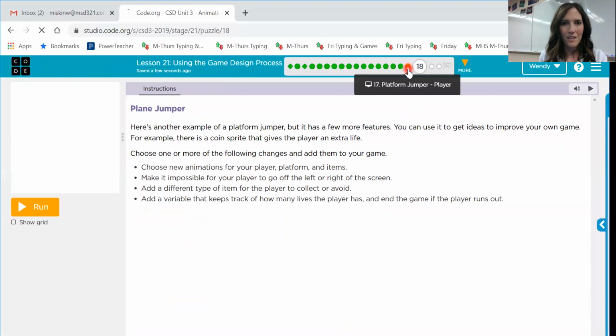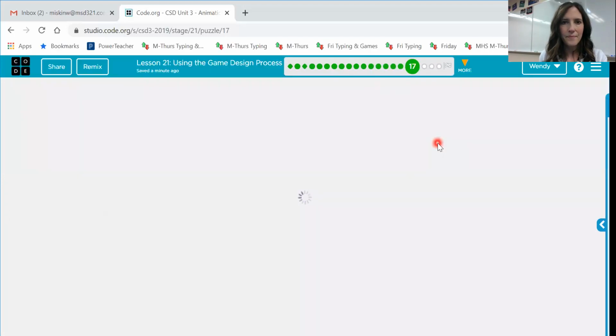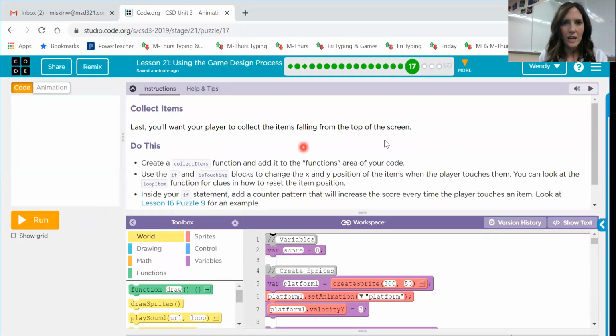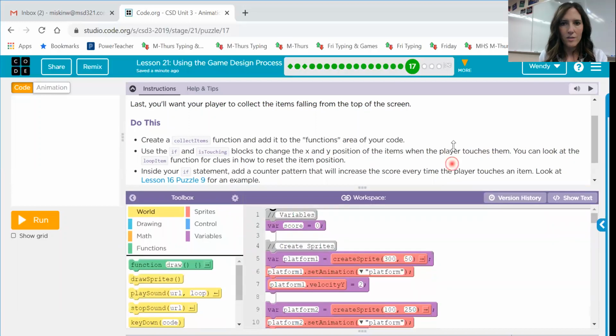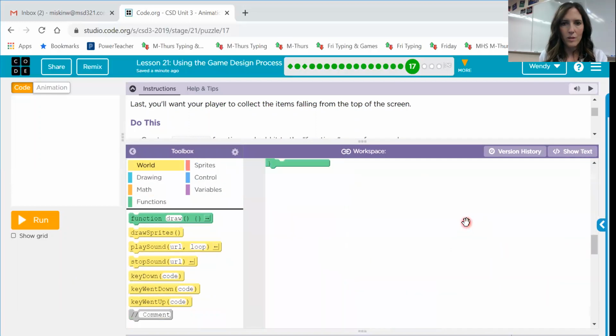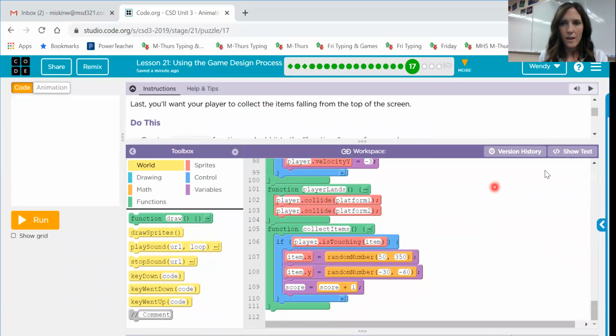No, let's go back to 17 then. And we'll duplicate it in here. So collect both of them. So we'll scroll down here to the very bottom, and we're going to copy this whole if.